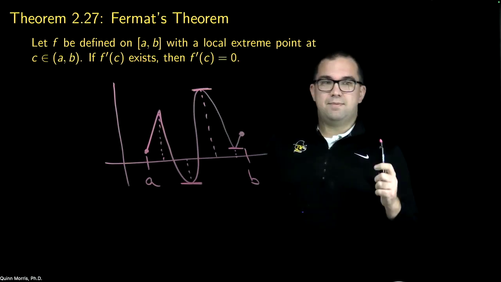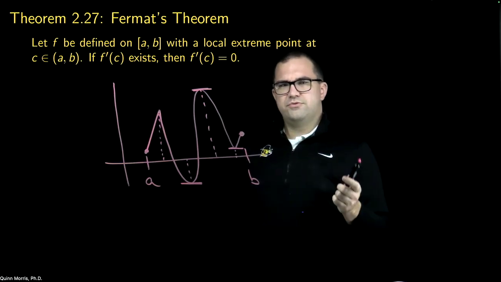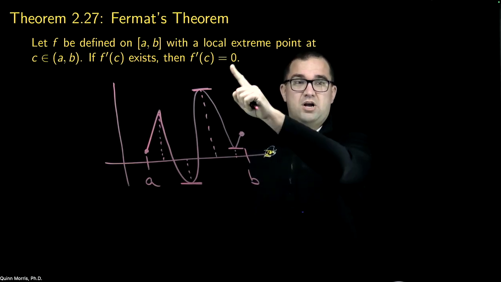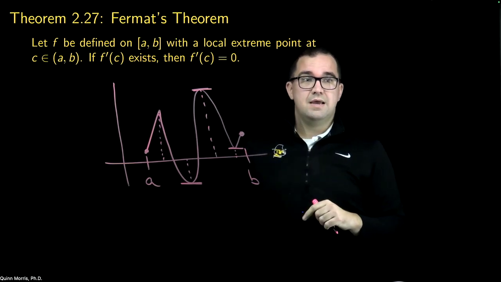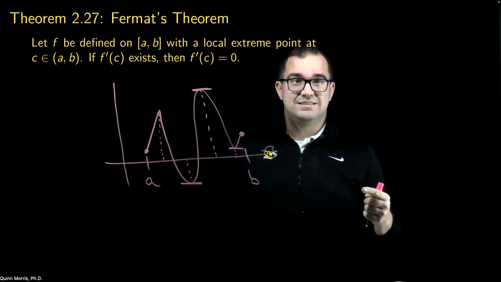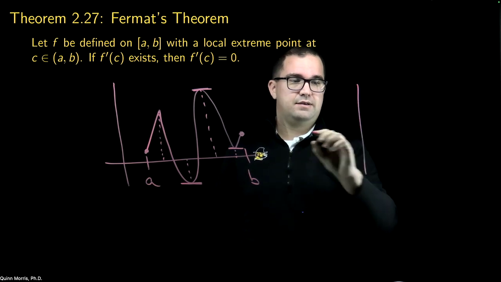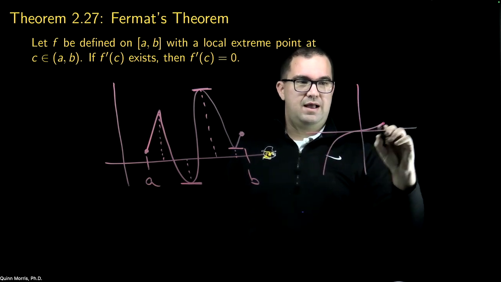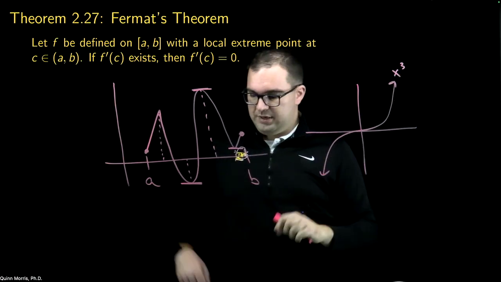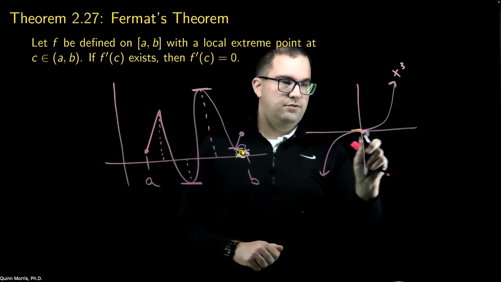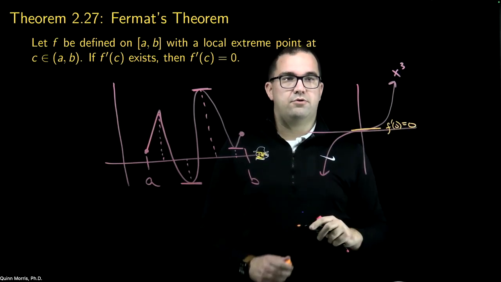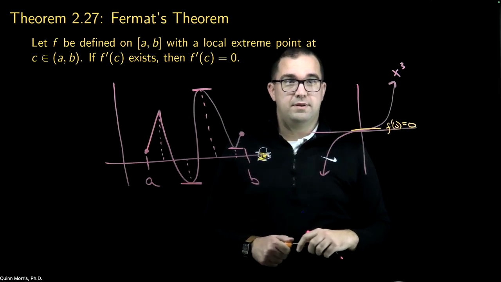Now, typically, the way we actually use this is in reverse, although we have to be a little careful about that. The converse of this theorem is not true. It is not necessarily the case that if the derivative at a particular point is 0, then you're at a local extreme point. Take the simple example of x cubed. If I take x cubed and look at this function at 0, the derivative here is in fact 0, but we are not at either a local maximum or a local minimum value.